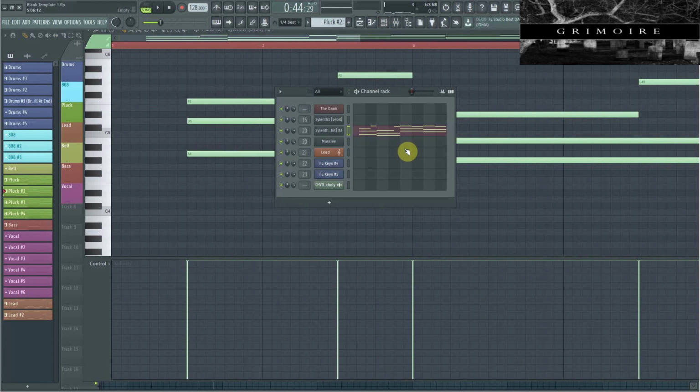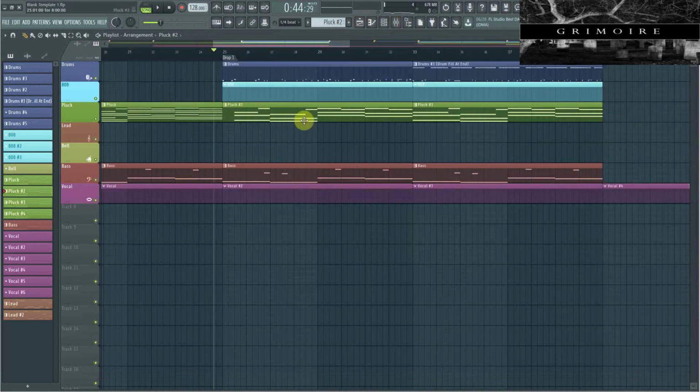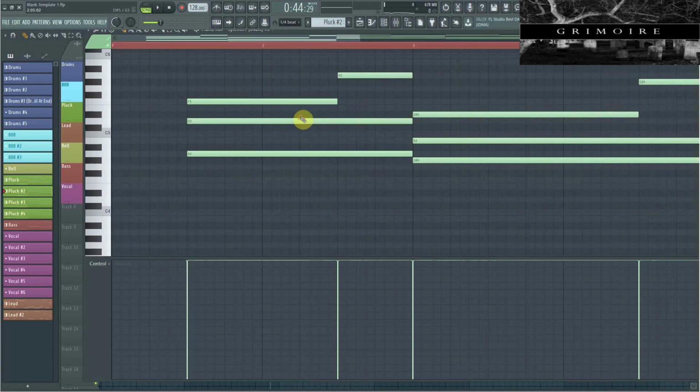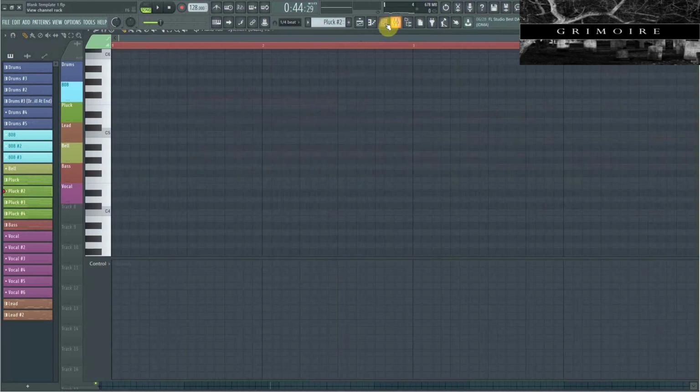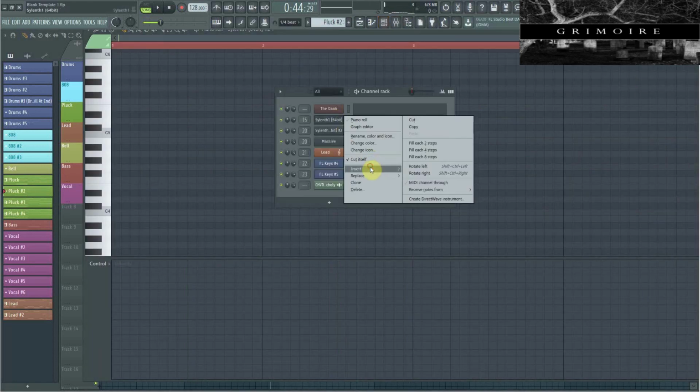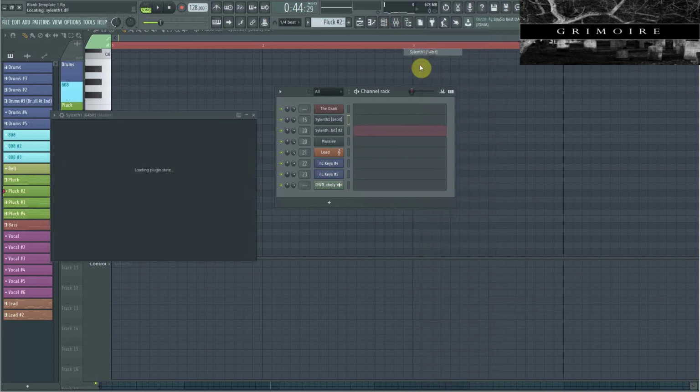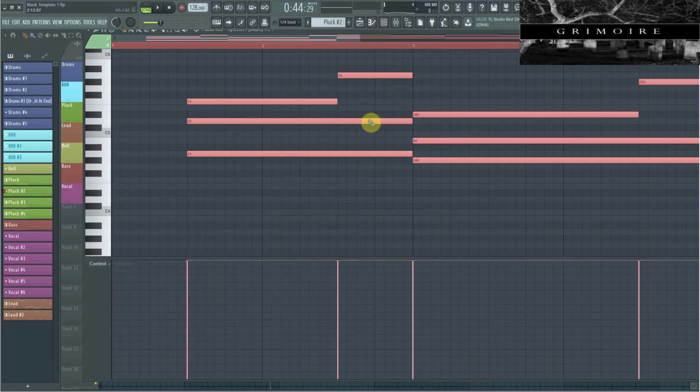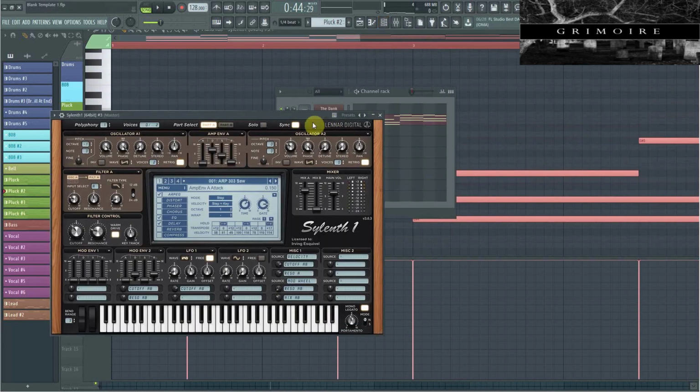what I'm going to do now is, I don't want this little plucky thing to come in when the drums come in. I want it to be a higher energy type thing. So I'm going to insert a new instance of Synth. And now I'm going to see if I can find like a super saw sound that I can work with.